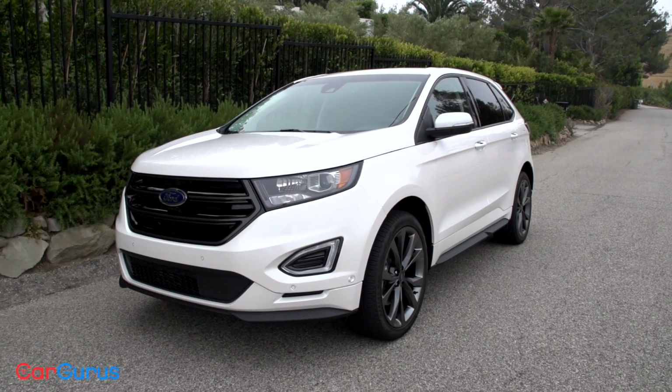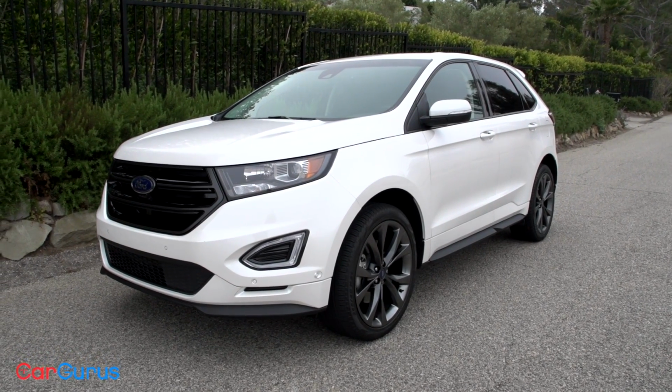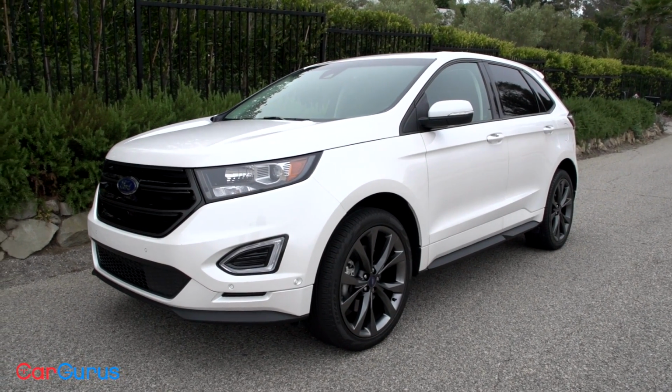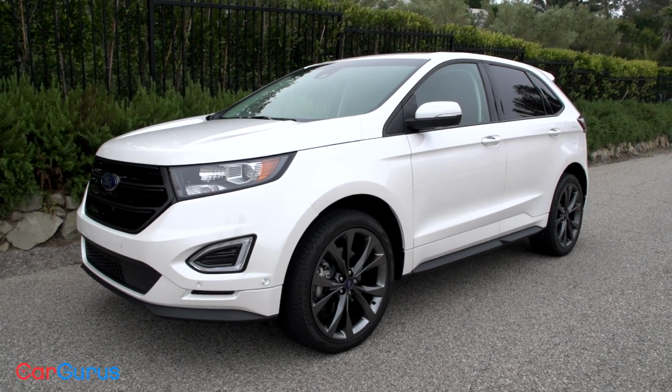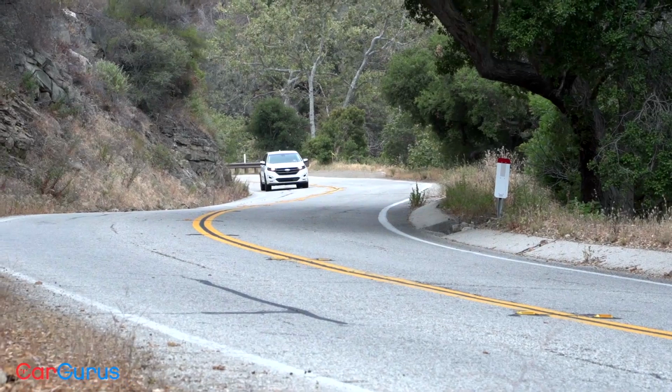Now, the base price is $41,295, and my test vehicle's got a lot of extra equipment on it, and that pushes the price to almost 50 grand, and it still doesn't have the optional panoramic sunroof, which would push it well over 50 grand. Still, that's thousands of dollars less than a smaller Audi SQ5 with less equipment. Yeah, I went there. Here's why.